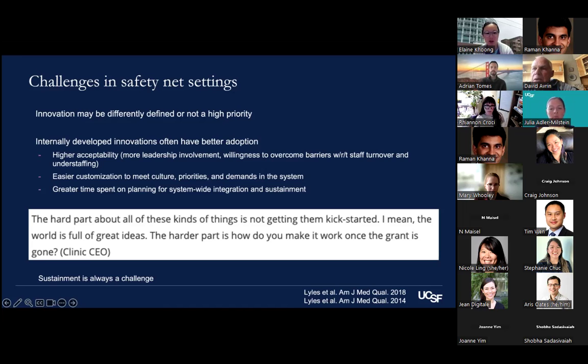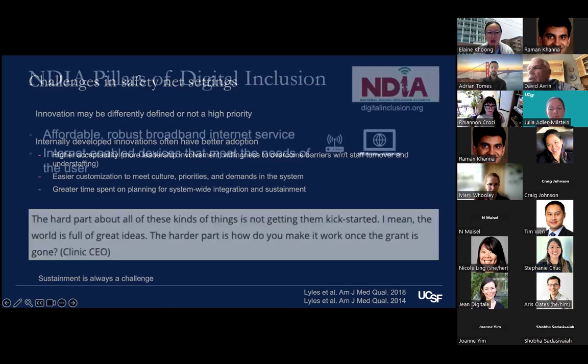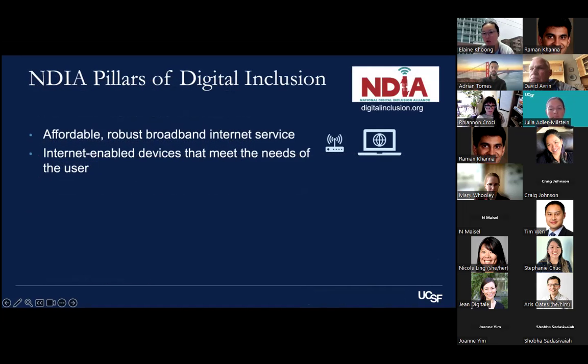And then the other thing worth thinking about as we consider some of these multi-level challenges is a framework that I want to bring from the National Digital Inclusion Alliance. This is an organization that's been thinking about digital inclusion way before COVID, before most of healthcare had been thinking about it. They focus on five pillars of digital inclusion, which I'll go through and which are worth highlighting, not only from a patient perspective, but also from a healthcare system perspective. And I'll try to provide some data to support some of that.